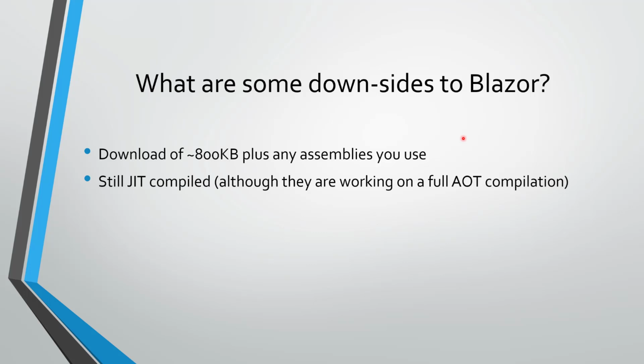It currently is still JIT compiled, and full AOT is on the way, but currently what happens is it kind of pulls in this runtime that's kind of a JIT compiler, and then any assembly that you reference gets downloaded to the browser and then JIT compiled from there. That's only going to be a temporary story, but it doesn't matter. It's still plenty fast.